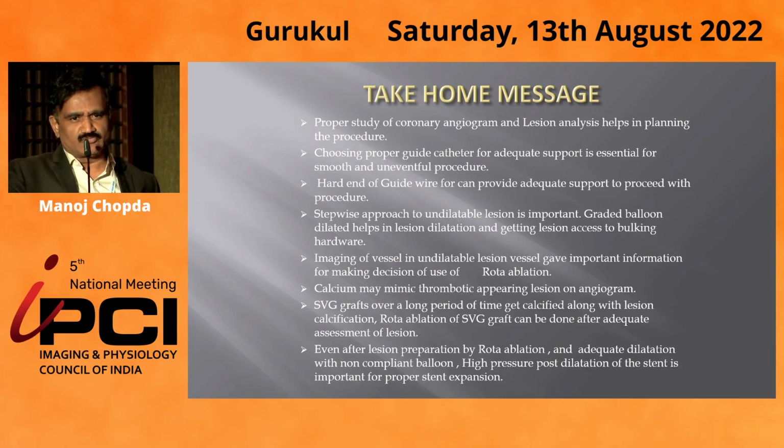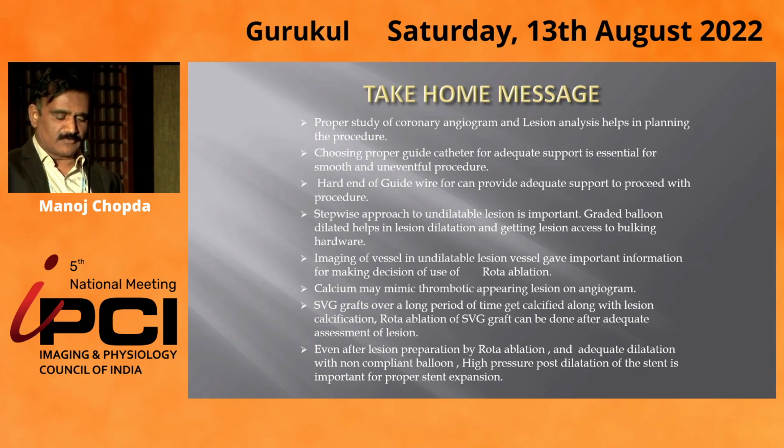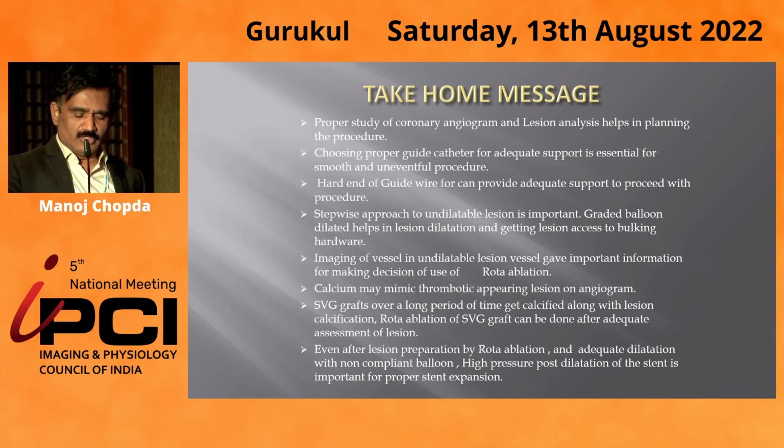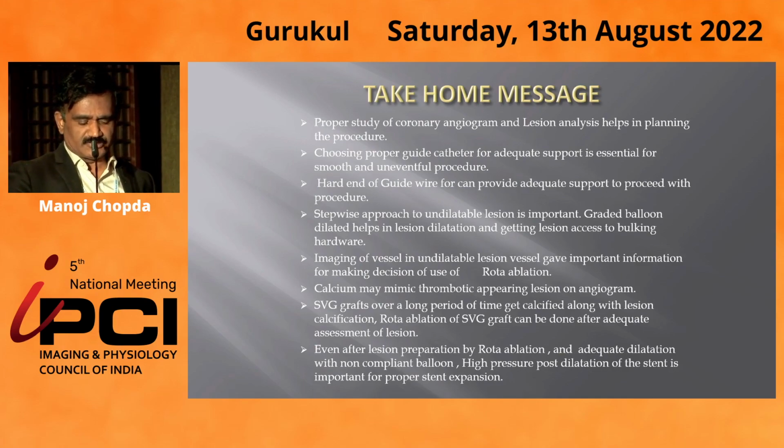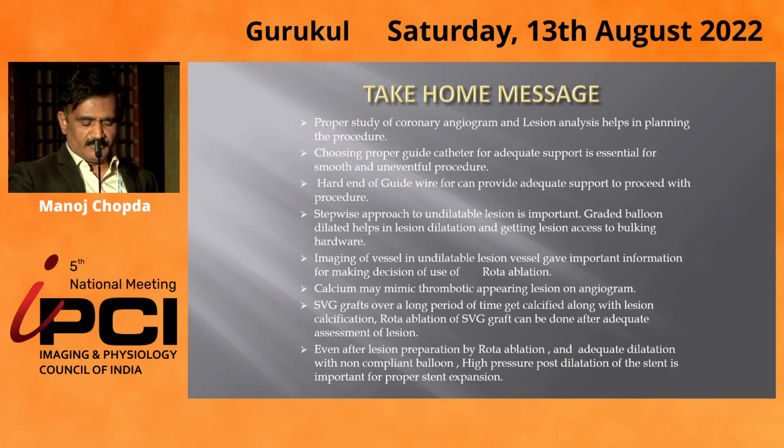As the SVG graft was more than 20 years old, it was completely arterialized with calcium, and when we say an 18-year-old SVG graft, arterialization of the graft occurs, and that's why we could do rotablator successfully. Initially we thought of the negative shadow lesion, patient coming with unstable angina and troponin positive, it could have been a thrombus in addition, but it was all calcium on the imaging.